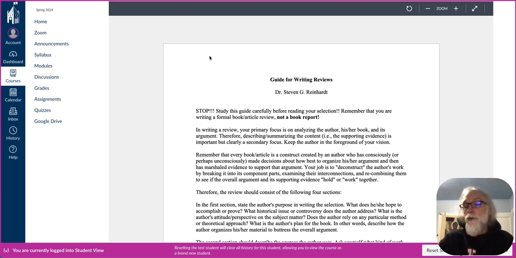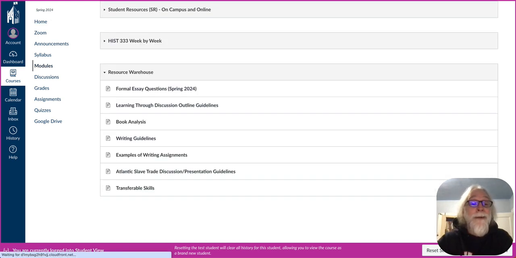This is cool stuff for secondary sources. For primary sources, it's a little bit harder. So for our Ibn Battuta book and our Sundiata book, we're going to do a primary source analysis that's different than this. But we're going to do this for the rest of our books. It's not a book report. All right. Writing guidelines.